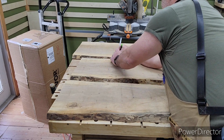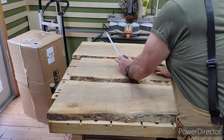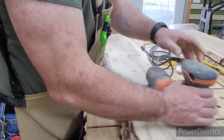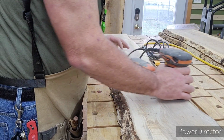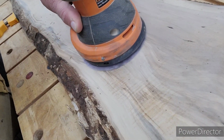So what is it that I'm going to do with these 14-inch wide and 13-inch wide live edge slabs if I don't have a planer? With these being live edge, I need at least probably a 16-inch wide planer if I'm going to run them through. Well, that would leave me with one option: sitting here hand sanding.